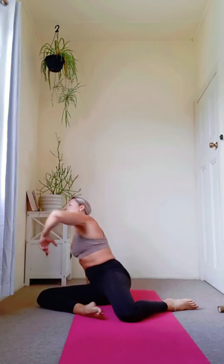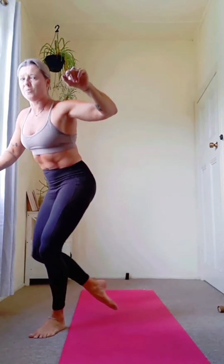Please use your hands as much as you need to for this to happen for you. It's not about forcing or fighting your way through it. It's just about finding your way down and up off the ground, playing with that single leg work. Yes, it'll be messy. It'll be pretty awkward in some bits. Just do your best to smooth it out. It does not have to look like what I'm doing. We're here for at least another 45 seconds.